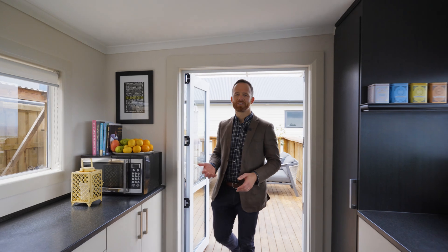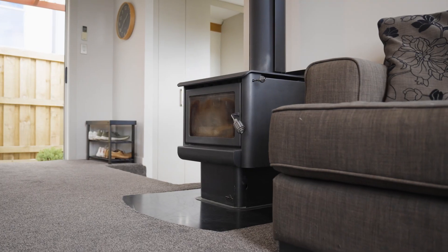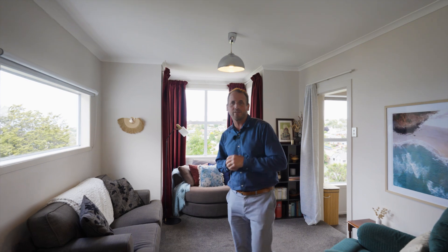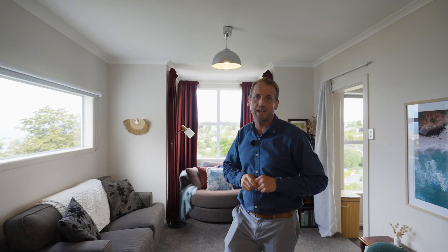So the modern look on the outside carries on when you step inside. But it's not just the aesthetics that have been taken care of. This is a really comfortable home with fantastic insulation, great heating options with a wood burner and heat pump to go with this beautiful modern decor. Another great feature you cannot help but notice when you walk into this property are the bright open spaces and the aspects that most rooms have going across the hills and out to the ocean.